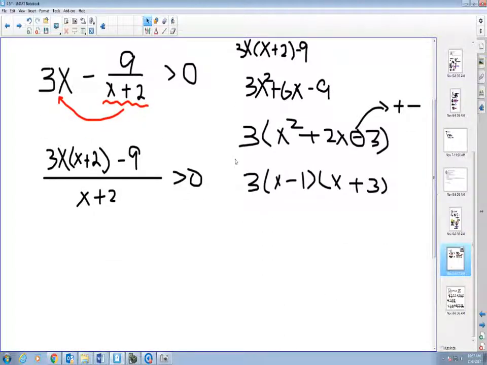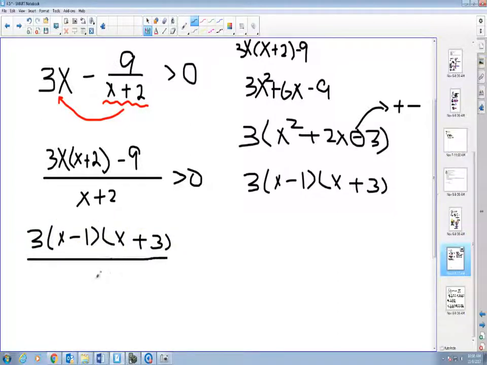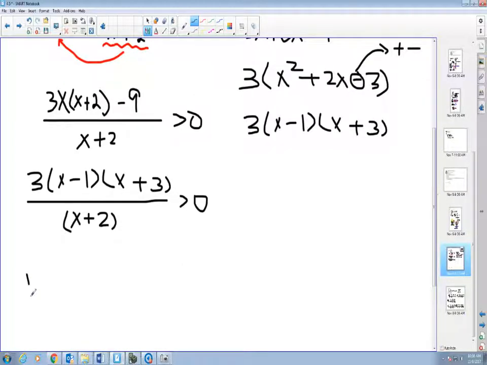So this is going to turn out to be my numerator after it combined, factored, and simplified. But I'm still going to be over x plus 2. If I factor in my x plus 2, I will notice that there's nothing on the top and bottom that can be canceled out. So as far as my vertical asymptote is concerned, set my denominator equal to 0. I will only have one vertical asymptote at x equals negative 2. Alright, let's find the x-intercept.